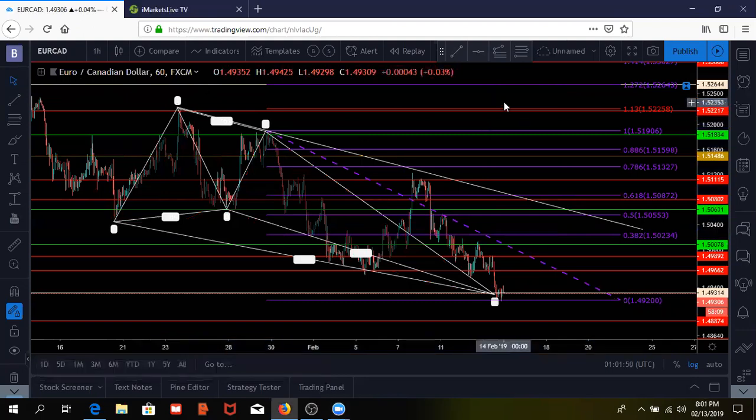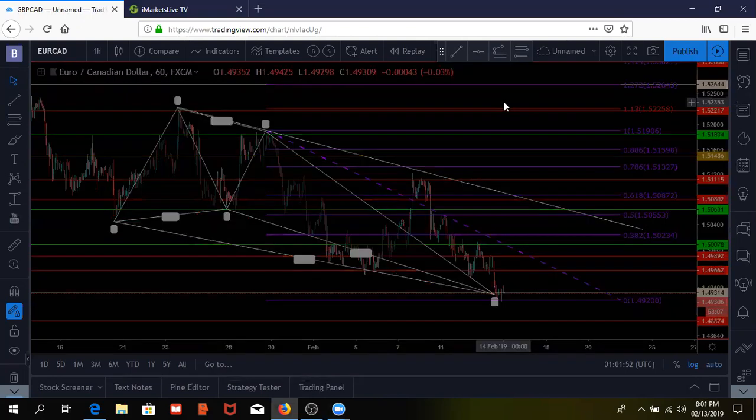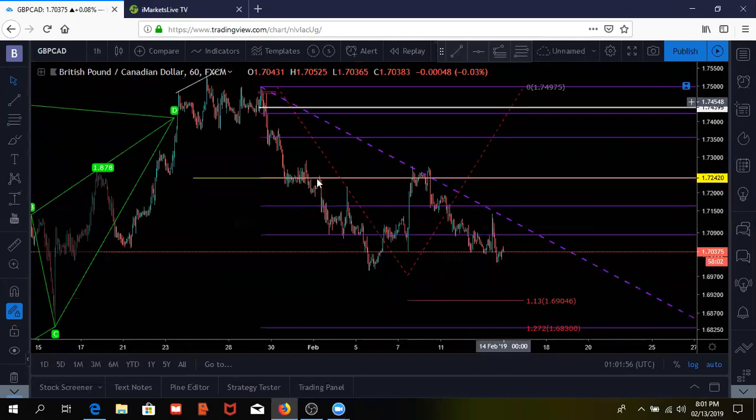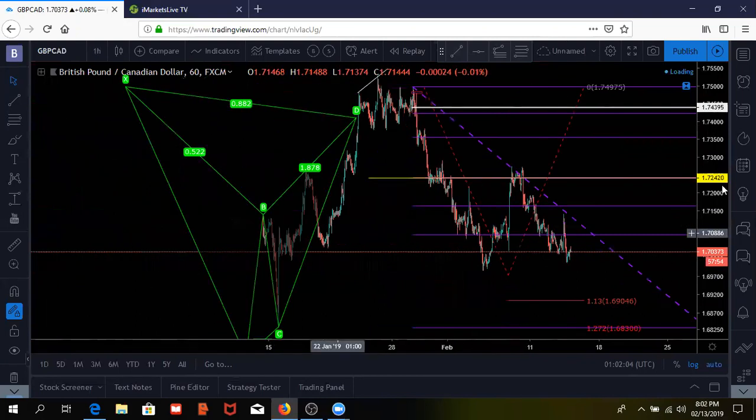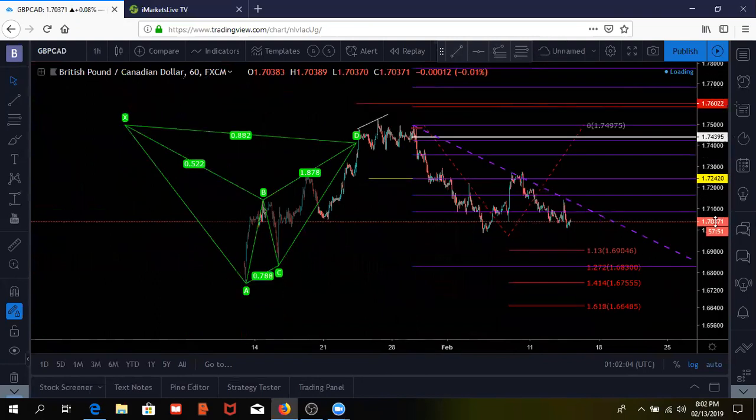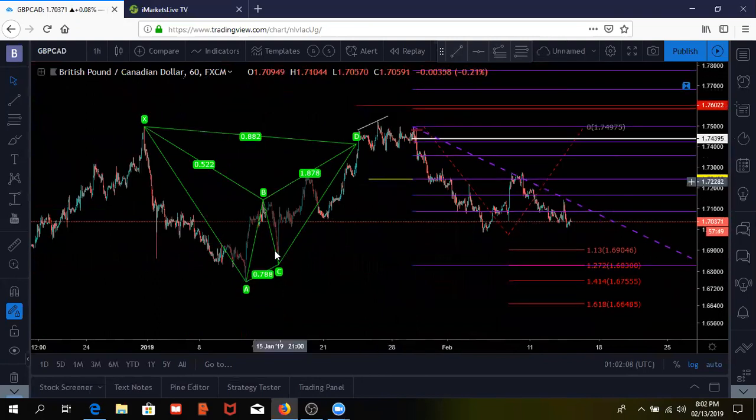I actually want to go over a pair on GBPCAD. This is a pair that I had my eye on, and somebody also brought it up to my attention again inside the Telegram. So like I told you guys, we have harmonic pattern movements that happen one after another when it comes to trading harmonic patterns. This is a bat pattern right here, a trade that I was able to take about a week and a half ago. We took this trade on GBPCAD and was able to catch this drop to the downside.